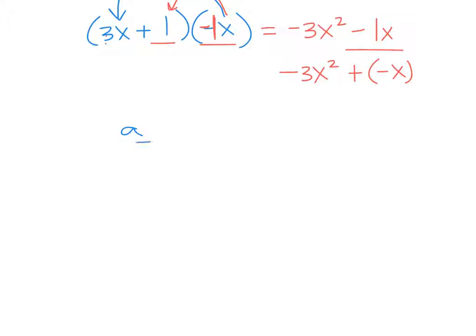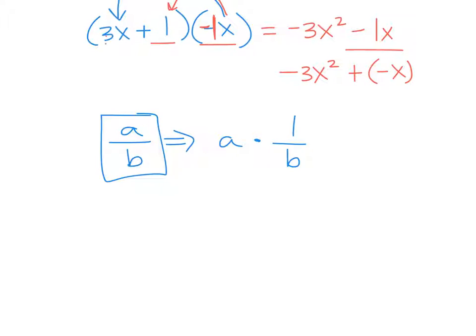So if I have a over b, remember that you can write that as a times 1 over b, okay? A times 1 over b, if we then multiply it across, would become a over b, right? So these two things are the same. You're going to use that idea, that principle, on the problems I'm going to show you next, okay?